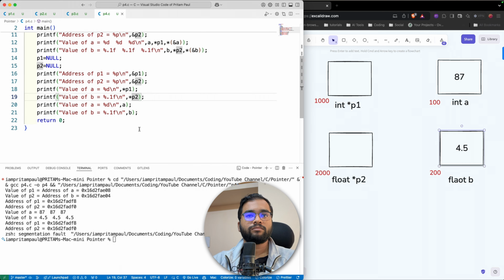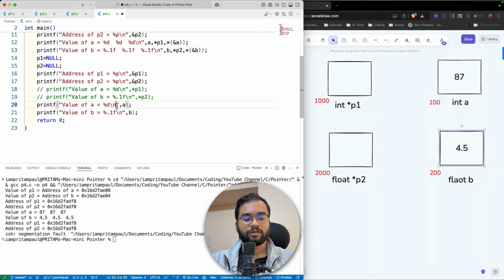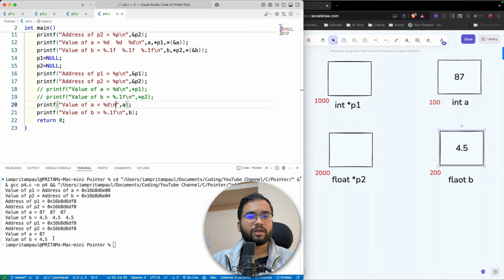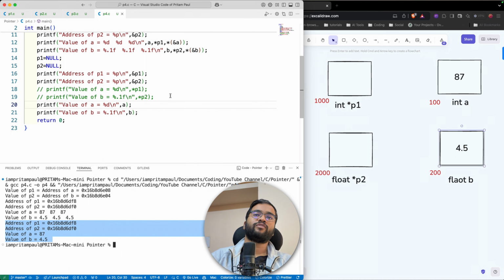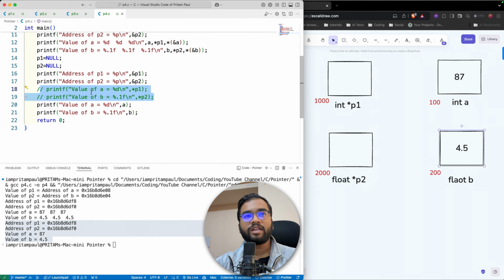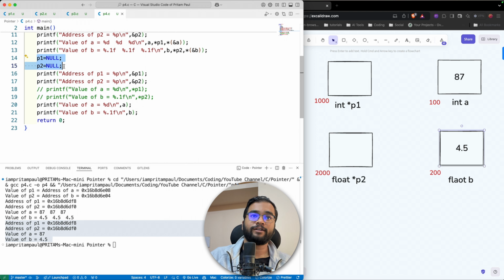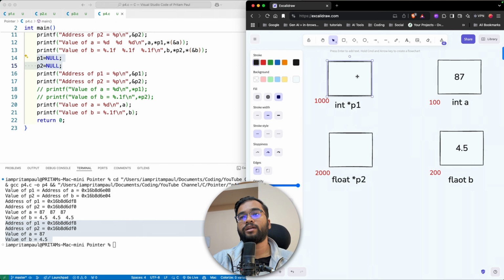Let me comment these two first. And see, a and b are getting printed out, whereas *p1 and *p2 are not, because we have dereferenced these pointers. This is very important to understand. We have dereferenced this pointer, so p1 and p2 are null.